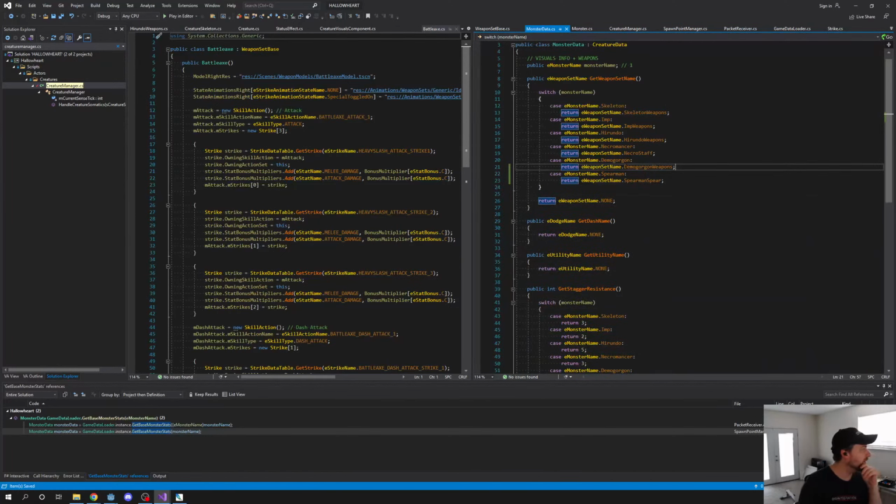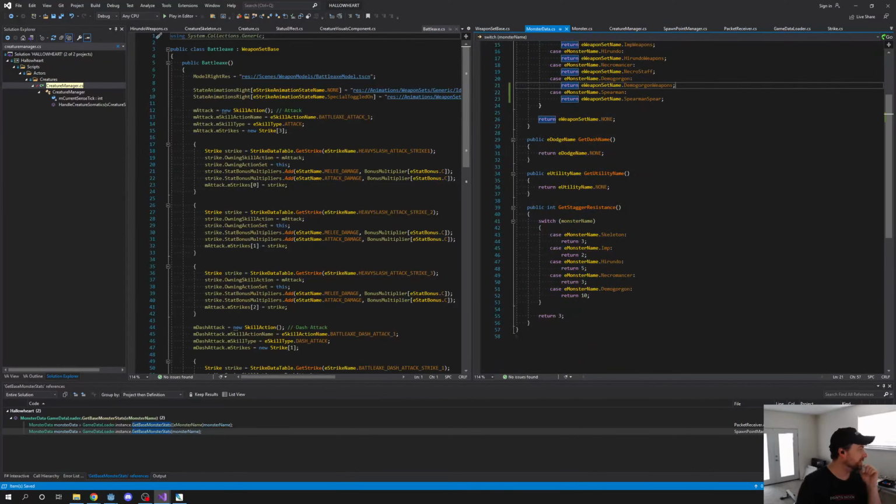Okay, and then from here, weapon set name is set. Stagger resistance, which is one of the base stats for these guys. We'll call him Spearman here. 3 is fine.